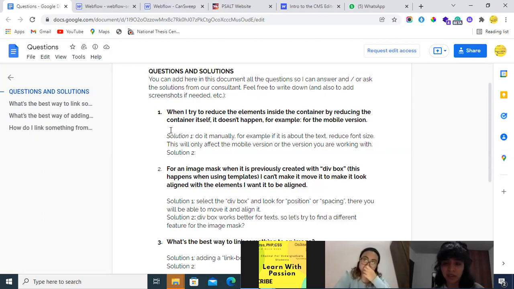What we used to do was edit the width and the height, but when we changed to the mobile version, it wasn't happening. But now with Flexbox and Grid, I think this one is solved.